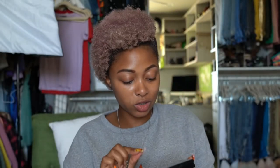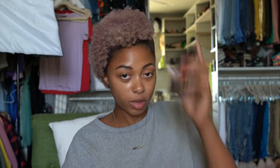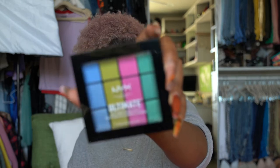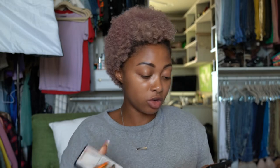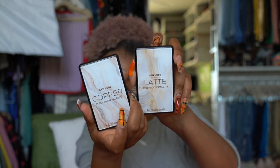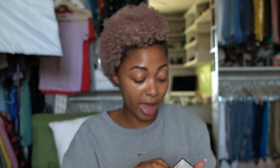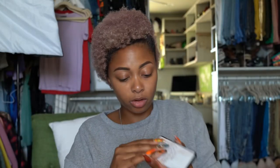I have a NYX palette — this is their Ultimate Multi-Finish Eyeshadow Palette. It's sealed so I won't open it, but you can see it has a bunch of brights with shimmers and mattes. Two Bare Minerals palettes — both are the Gen Nude Eyeshadow Palette, one in Latte and one in Copper. Really gorgeous packaging — nice marbleized design with a built-in mirror.